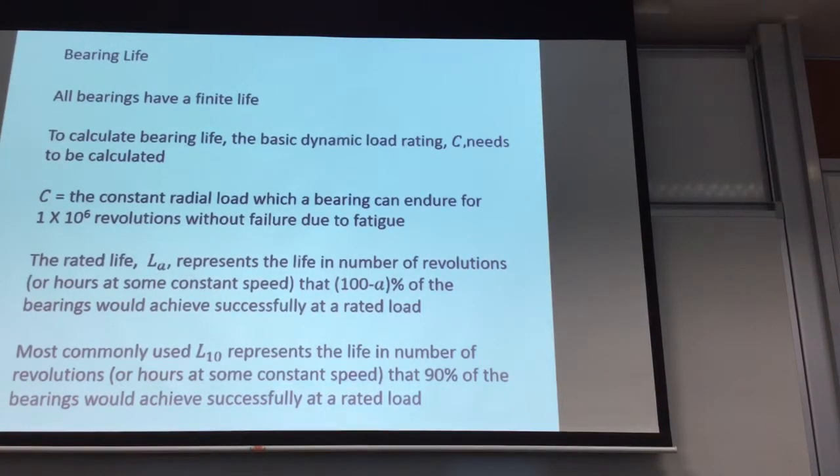to calculate one term, which is called C, the basic dynamic load rating. If you go to the SKF catalog, you will find this for each bearing. C represents the constant radial load which a bearing can endure for 1 million revolutions without failure due to fatigue. There's also another term called the rated life, given by L_A. L_A represents the life, the number of revolutions that the bearings will achieve successfully. It's the rated load given by that percentage.